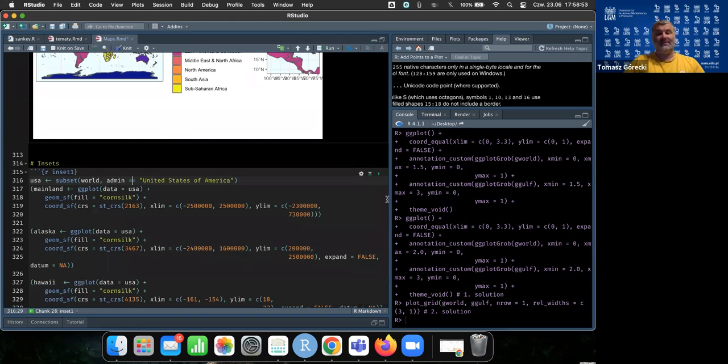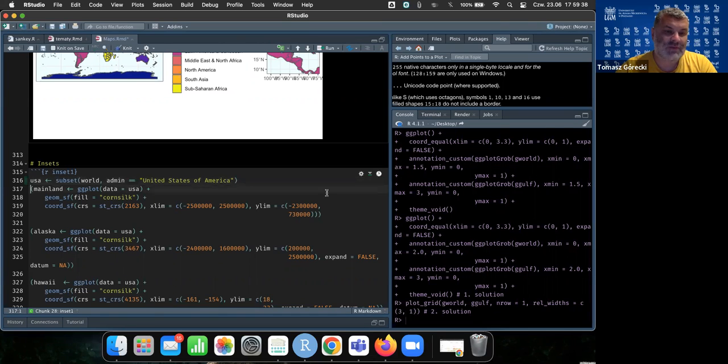Okay, so next very important idea are insets. Inset is one image inside the other, and in this situation, one map inside the other map. So in this situation, we will try to prepare the perfect map of USA. We know that we have Alaska and Hawaii, which are outside the mainland. So we will try to prepare 3 different maps, and we will put Alaska and Hawaii on the map of the mainland USA. So let's prepare.